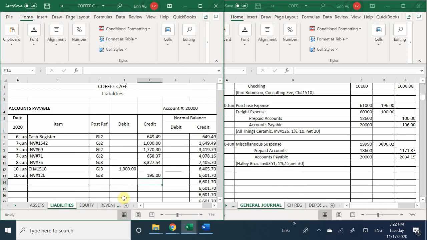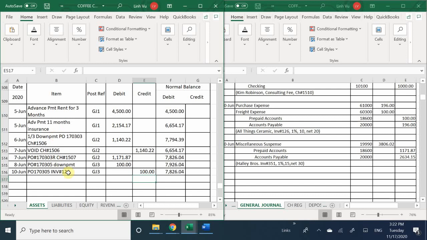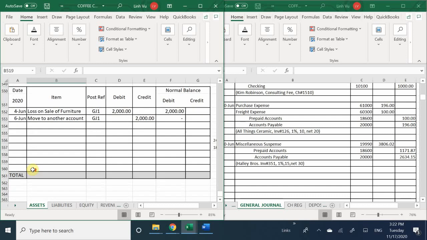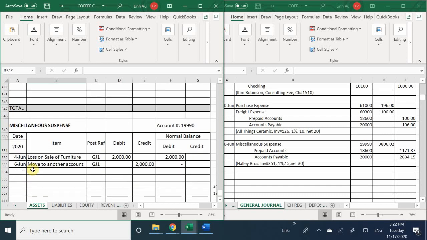Okay, so the first thing I recognize is my miscellaneous expense. So again, I'm using it as a placeholder because I still have a few things I don't know what to do yet. I'm still deciding. So under my assets, I'm just going to use it under the placeholder temporarily. Okay, so miscellaneous expense is my last account. 610 is what I have. And I'm going to indicate that I have the coffee brewer and grinder.